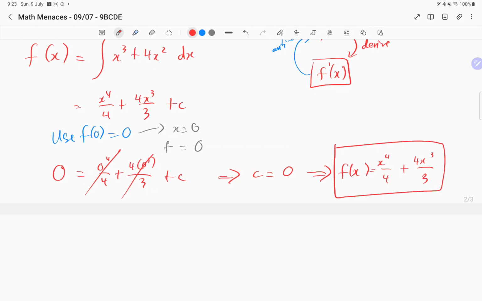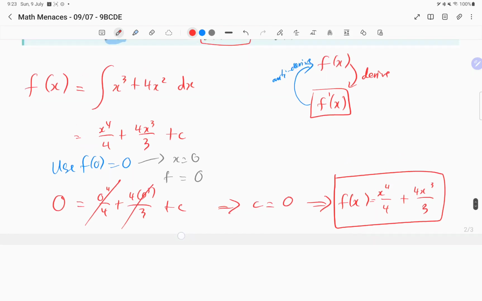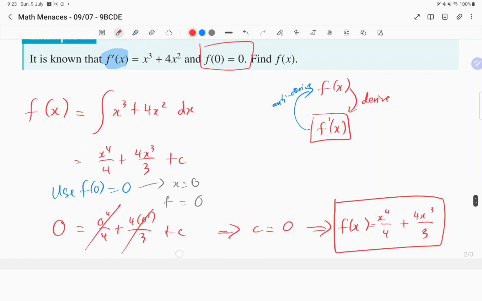Well, couldn't you have just assumed that it was... You can. Didn't have to work it out before that? Because it gave you f(0) equals 0, so you didn't have to do all that working. No, f(0) equals 0. Oh, yeah, but f(0) equals 0 means that would have to be the constant, because everything has an x in it. So then you wouldn't have to do the working out, would you? Yes, you don't have to.